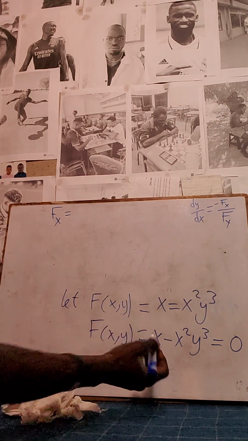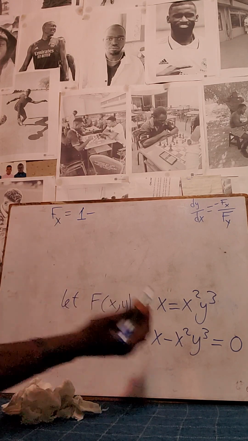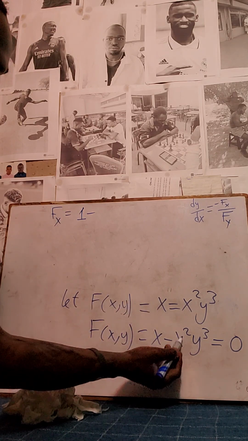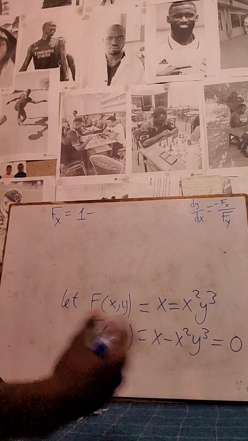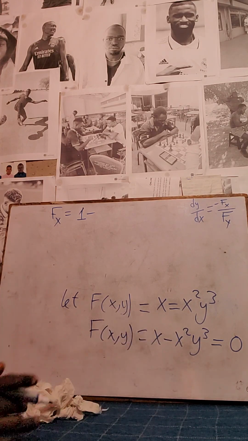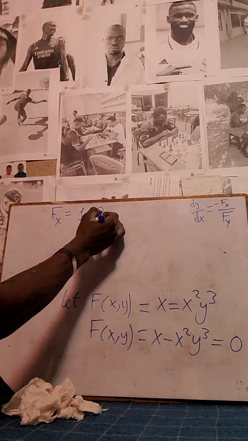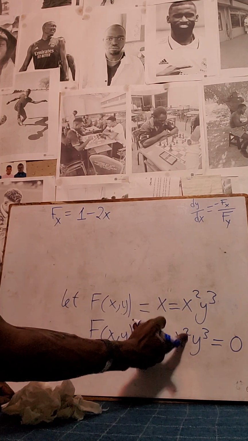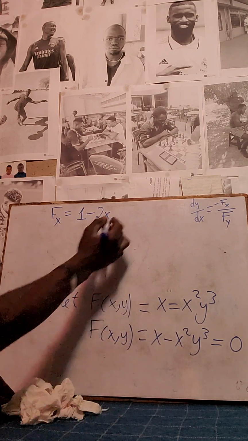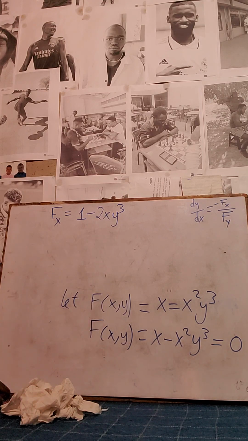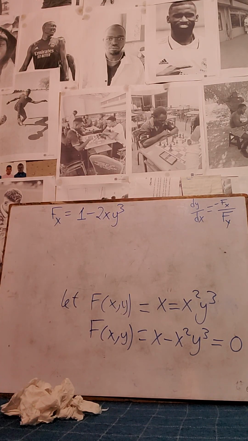Okay, we now go to this one. So here we have obtained a 1 minus. You are differentiating with respect to x, but this guy is attached, so you treat it like a constant. So let it just follow, but differentiate your variable. So 2 drops to the front, it will be 2, and then to that squared remove 1, it will remain x, and then this guy is attached, they are multiplying, so just take it like that. Then we have differentiated with respect to x, so that is the case there.